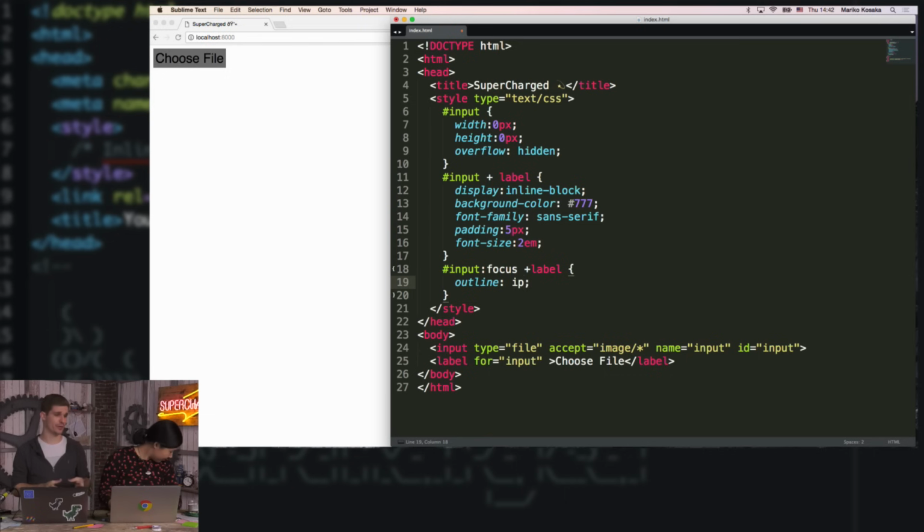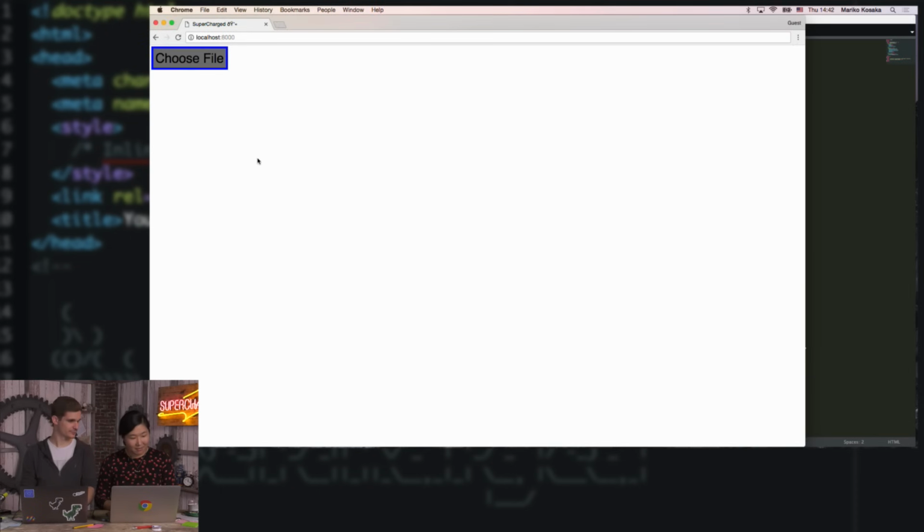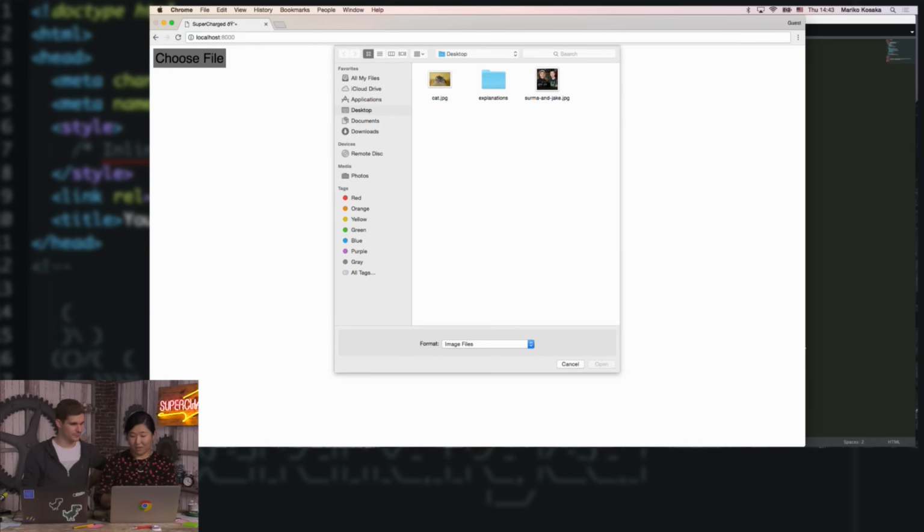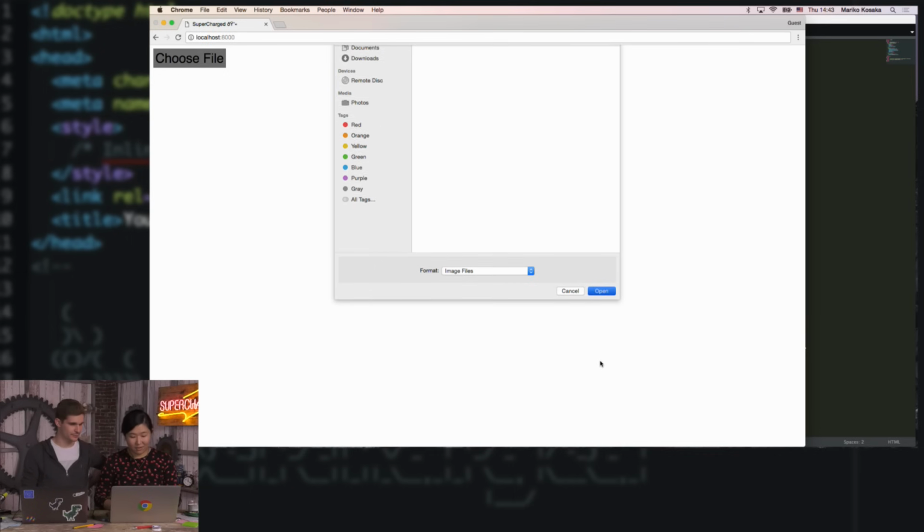So this one is a different trick where you make it invisible by giving it a 0 by 0 size, and then making sure the styles are propagated from the input field to the actual label. I kind of cheated because I couldn't remember the order of the pixel, style, and color values. But let's see if this works. So if I tab, yes. Nice. And then tab out. Now I can select it. Now I can see this is selected, enter, and then the file opens, cool. And then select it. So cool.